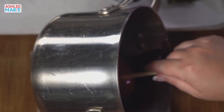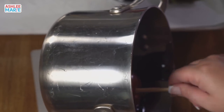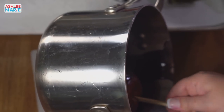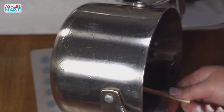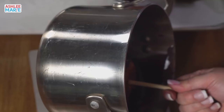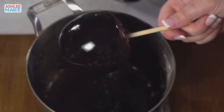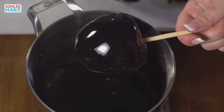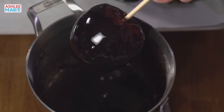This makes enough to dip like 4 to 6 apples, depending on how fast you work or how many apples you've bought. But I can feel it starting to get sticky already. There we go. Also depending on how much you cover, so there's kind of a time frame. You do want to work fast when you're working with hot sugars and dipping like this.